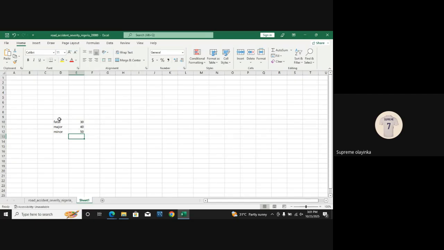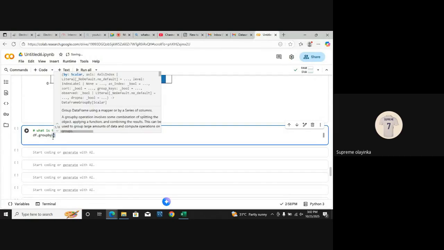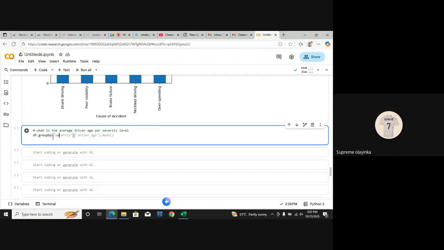I want to group my severity level. We all know that in my severity column, we have more than just one fatal occurrence. So I want to group on my severity column. That would be the first thing. Then I want to perform my mean function, the average function, on my age column. So how do we go about this? The first thing I want to write is groupby. What am I grouping by? What column? The severity column.